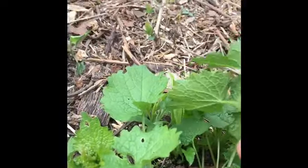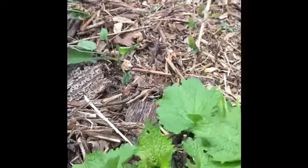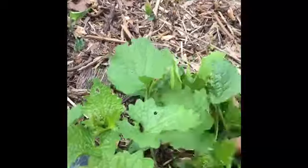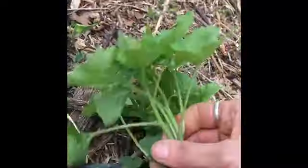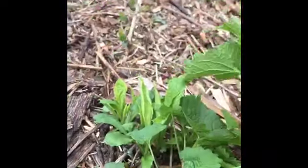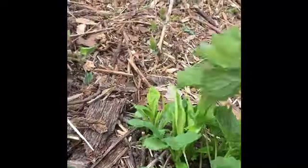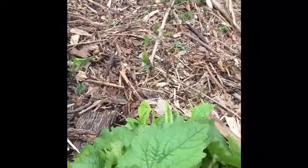smell is a big one for garlic mustard. It is mild, but you do get that nice garlicky scent. Okay, baby. And when you forage it, you kind of leave it, pick like this. But if it is taking over your property, just dig up the whole thing, to be honest. Because it is kind of an invasive plant.